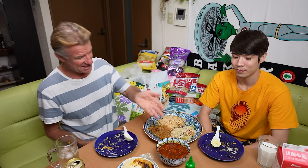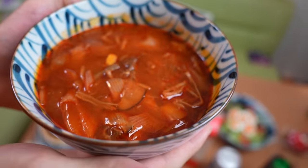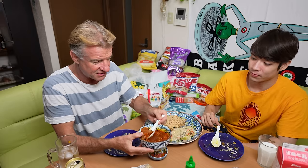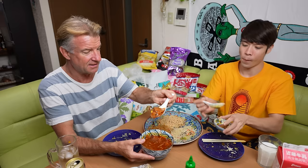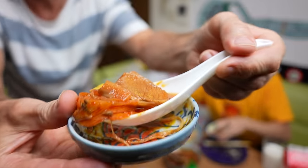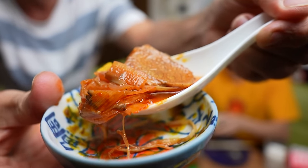Okay, let's do the last dish, Mega, shall we? Okay. And this is the gochujang? Gochujang, yeah. Gochujang, the Korean style spicy soup. So you got something to put it in? And this one has the Wagyu. Yeah, I just got a huge piece of Wagyu. I gotta show this to the camera. Was that just by chance? Look at the size of that. That's a massive piece of Wagyu right there.